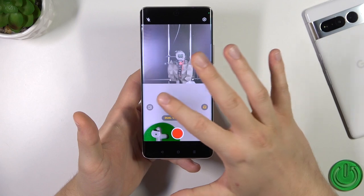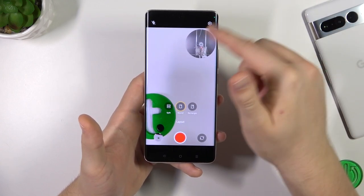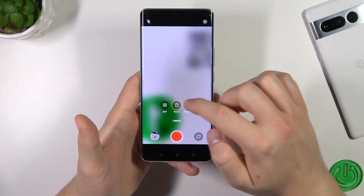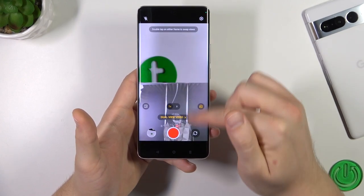You are also able to change the preview of it, so we can get like picture in picture in the right upper corner. So yeah. And you can also switch the camera's position like that.